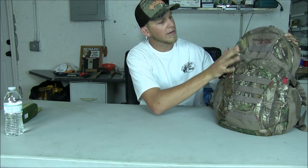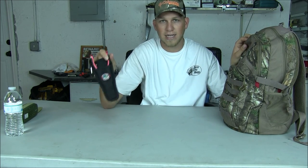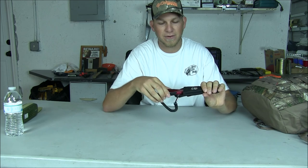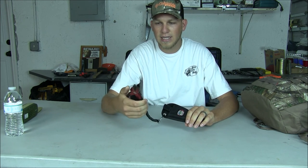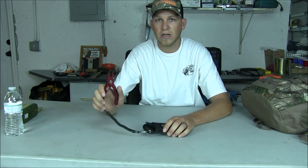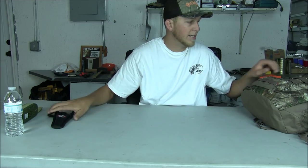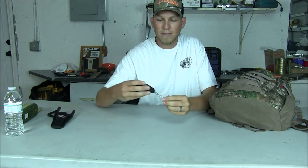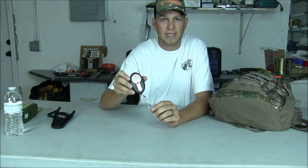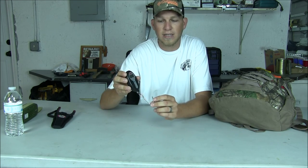This backpack has three pouches and in the first pouch, I keep my pliers. As soon as I'm ready to go fishing, I usually just strap them right onto my belt. These pliers Maureen got for me for my birthday or Christmas, I believe. They help you to get any fish off, get any weeds off your line, or cut your line if you need to. So this tool is very helpful every time I go fishing. Also in the front pouch, I keep my scale. I never really keep it in my pocket when I'm actually fishing because I put it in my pocket so I can just get it out easily when I have a big fish.